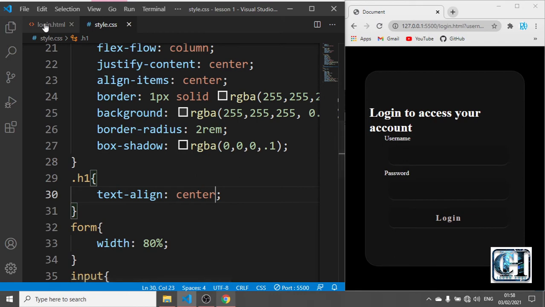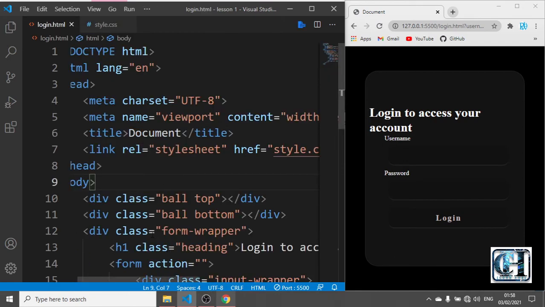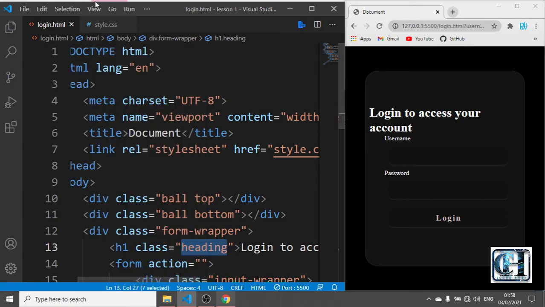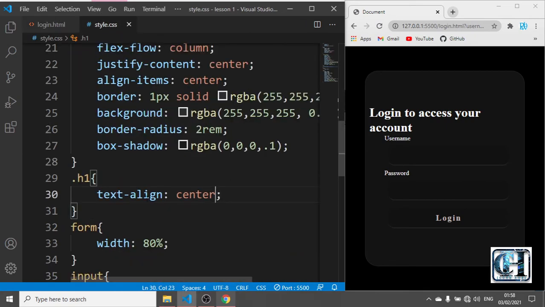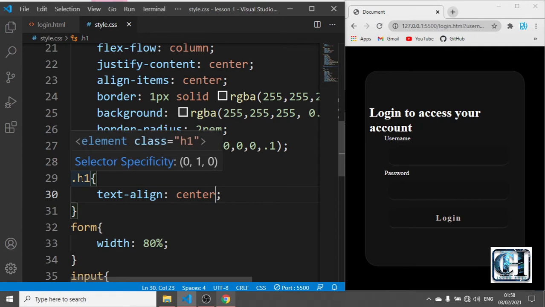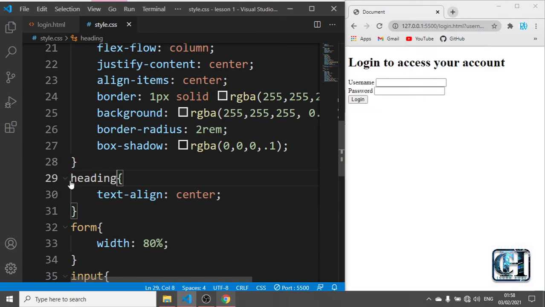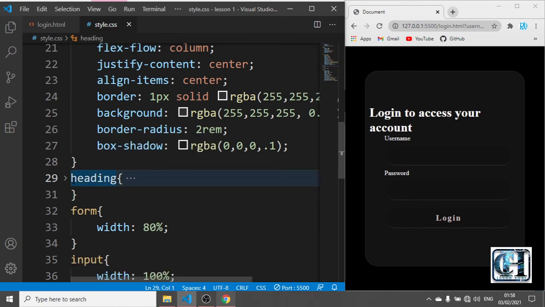Did I use H1 for the heading? Oh, it's in the form wrapper. And it's not H1 like that, surprisingly. Yeah, I made it a class when it's not supposed to be a class.